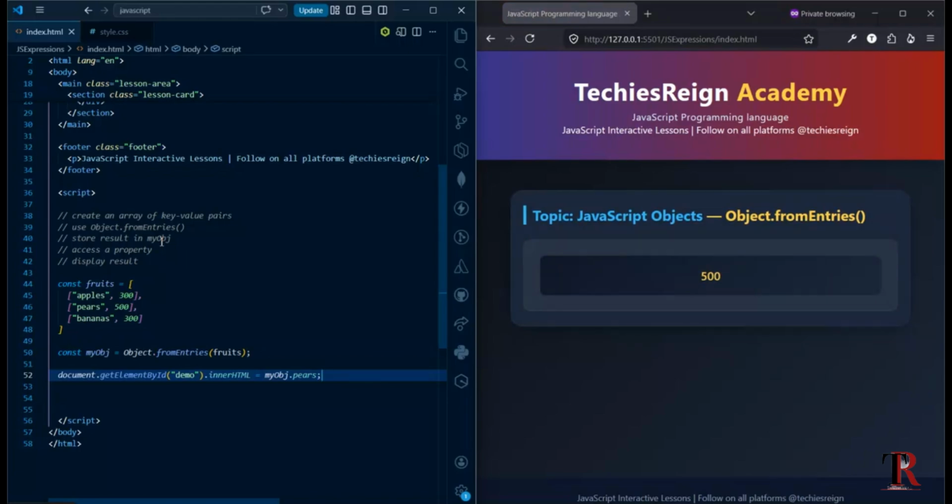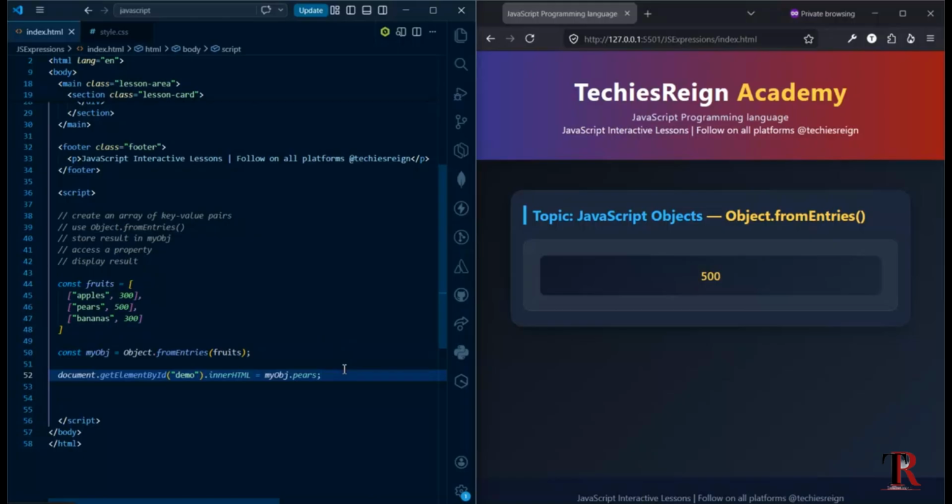So what we are basically doing here is that we have this array that contains pairs of key value like apples, bananas, and the other one. Now, this method here, fromEntries, is what helps us convert this fruit array into an object.